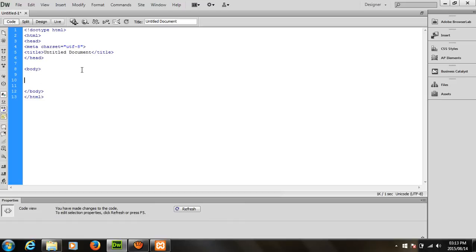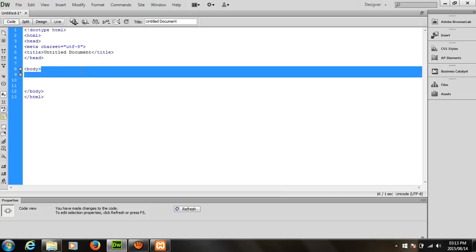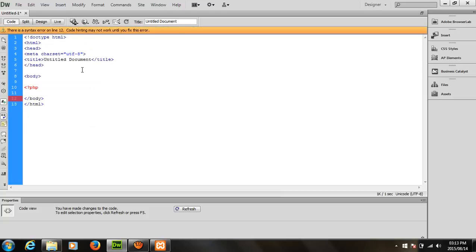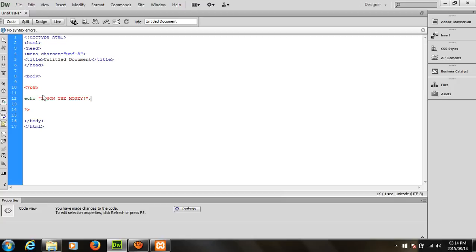And this is how you'll just do a basic echo statement in PHP. You'll open up your tag, and then you'll make a question mark, and you'll say PHP. And then to close the tag, you'll make another question mark and another closing element. Then your statement will be as follows: echo, "I won the money", close quotations, and close it with a semicolon. It's dead easy to make an echo statement.